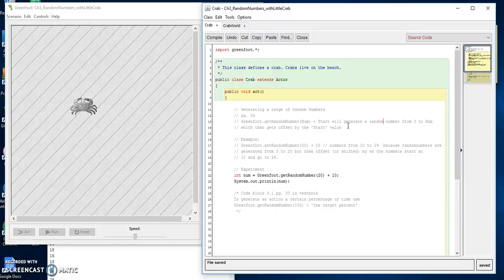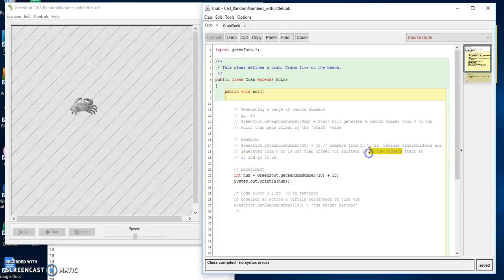For example, if I have Greenfoot.getRandomNumber(20) plus 10, it's going to generate numbers from 10 to 29. And that's because the random numbers go from 0 to 20, and then they're offset. Actually, the random numbers go 0 to 19, and then they're offset or shifted by the number start, and in this case, that's 10.